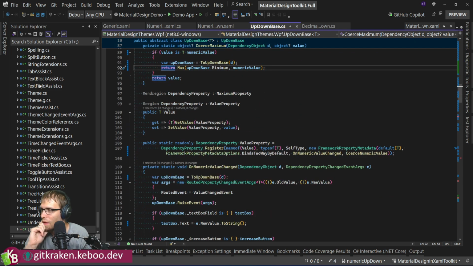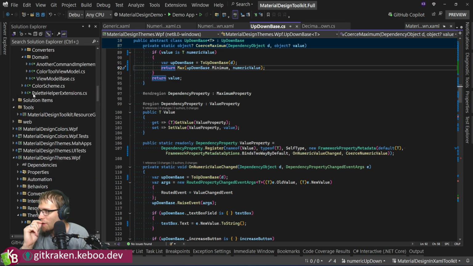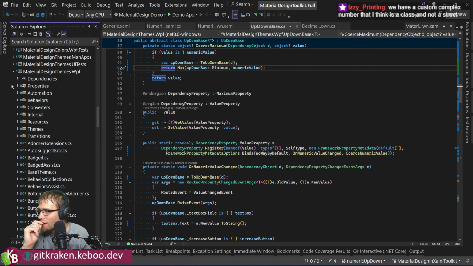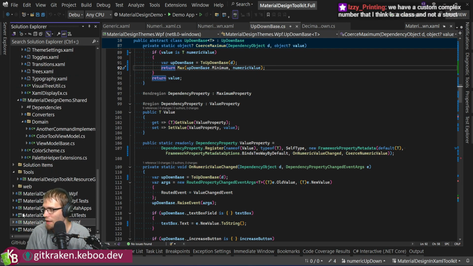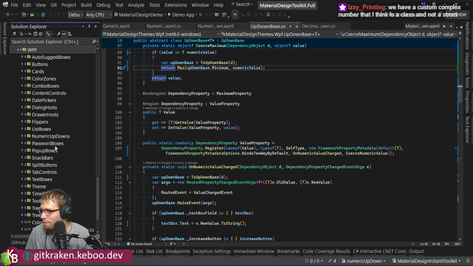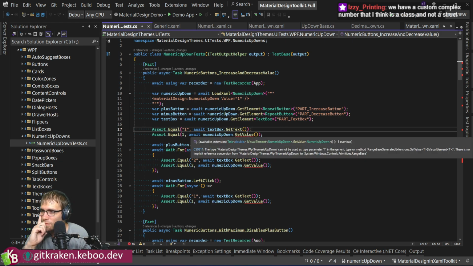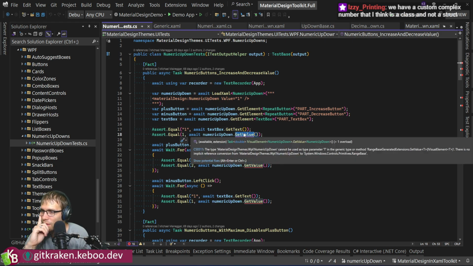Okay, so I think we actually have some UI tests around this. So let's make sure we didn't break anything. Let's see, WPF, numeric up down tests. So what?